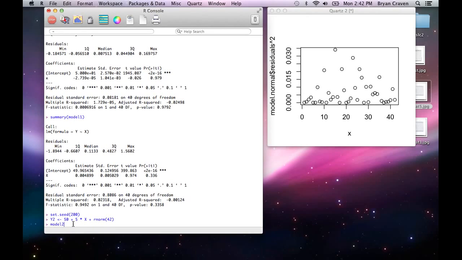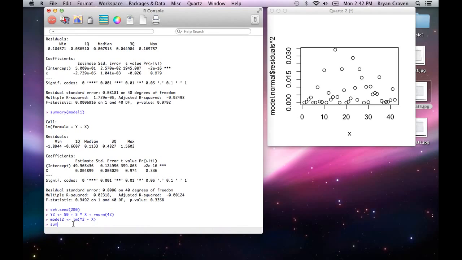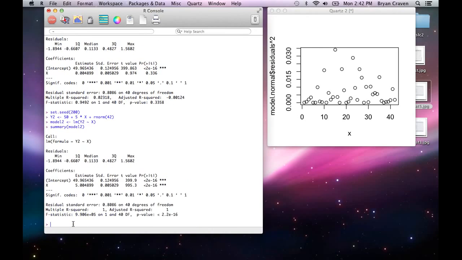So model 2 is going to be lm y2 tilde x. Looking at summary of model 2, to get to the punchline here, you see that this estimates the slope parameter, or beta 1 hat, at 5.004899, which is pretty close to the true value of 5.